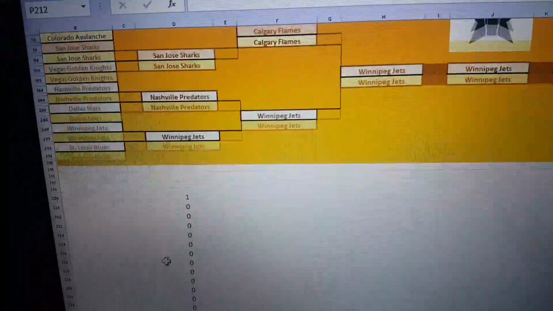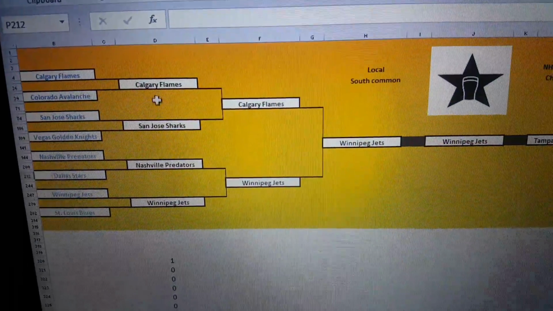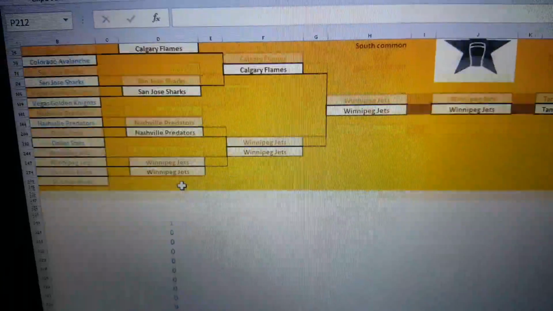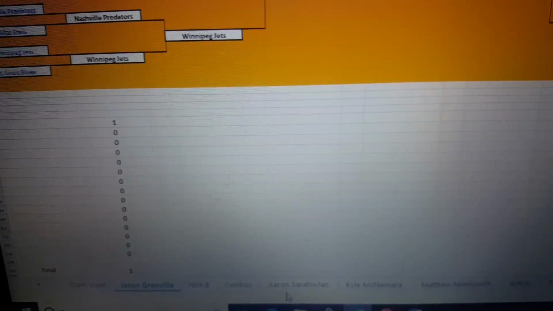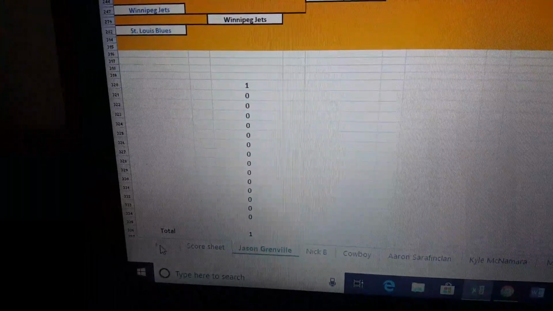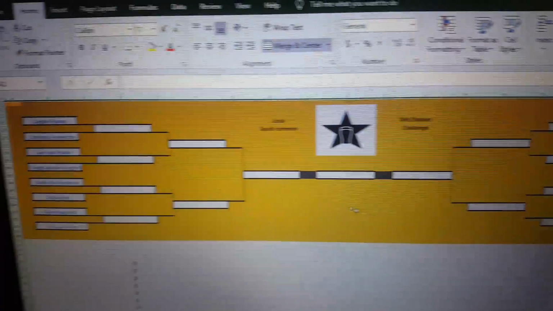And as you can see here, I generated a point, and that was based off of the Calgary Flames. However, again, that is wrong, but we will correct that in just a second. So as I go down here, we will continue to scroll across. What I had done is I selected 75 names. That way we have a cap on how many people can register and compete in this. Now if I go to the 75th team, there is nothing on here.